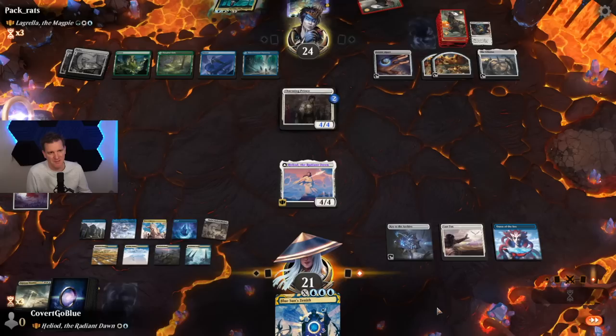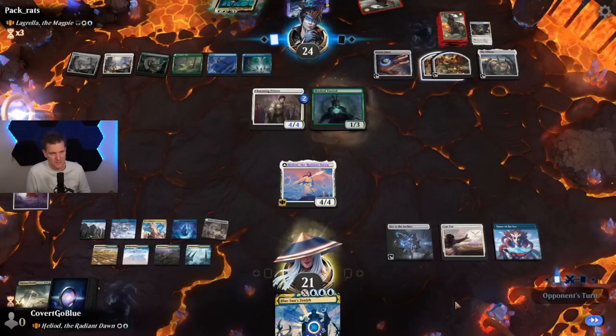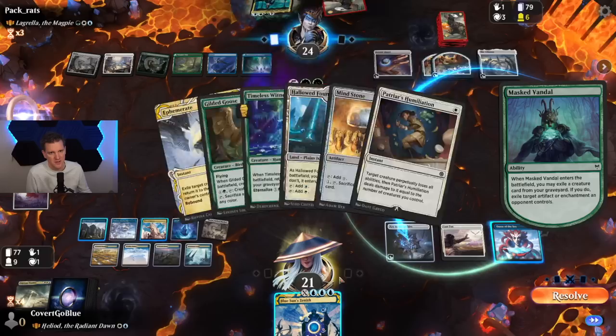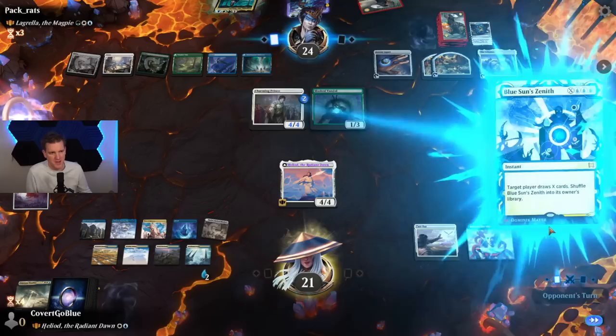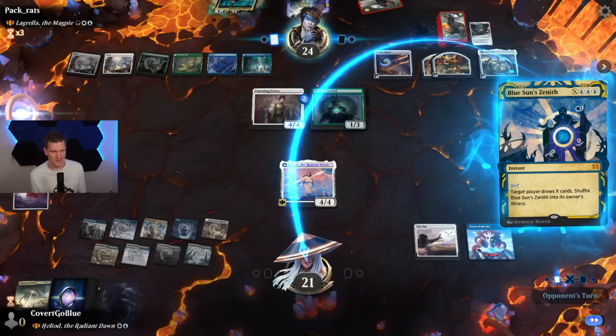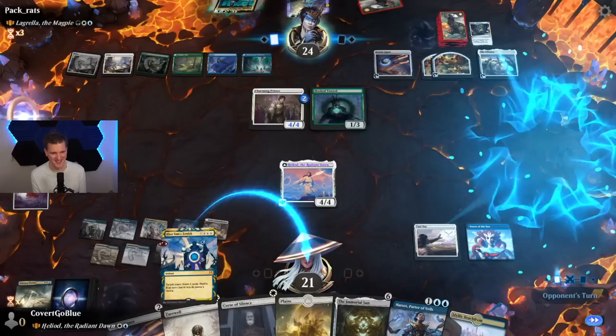Masked Vandal. Okay. They have a creature card to exile. They do have the goose. All right, big spell coming up. Do we get a fresh 7? Can we break this game open? Yes. Feels good.